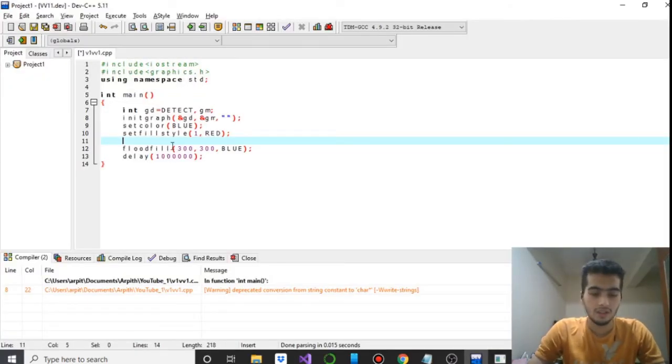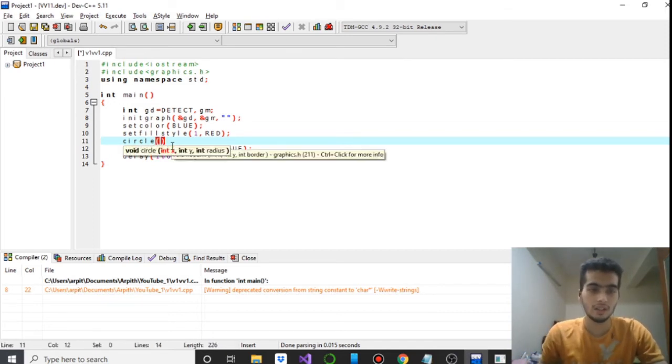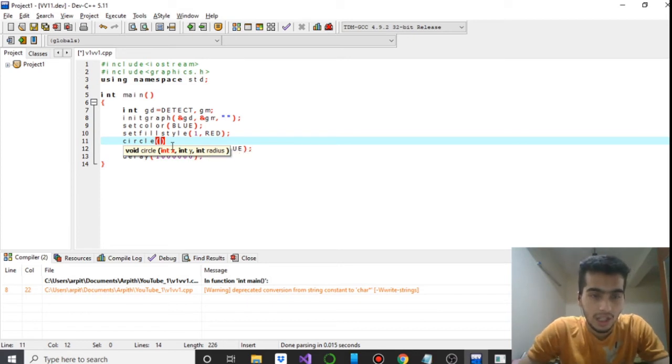Another function is how to draw a circle. This also has just the basic self-explanatory code: circle, and your arguments are x, y, and radius. x and y is the center of the circle, and radius tells you the radius of the circle. So let's just try this out.